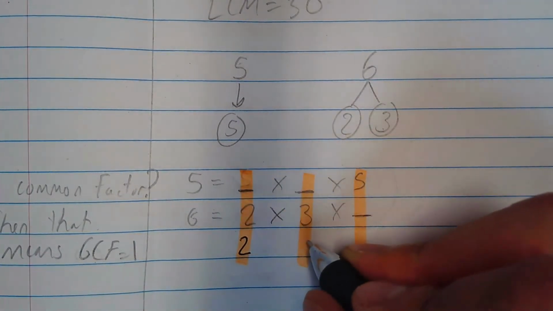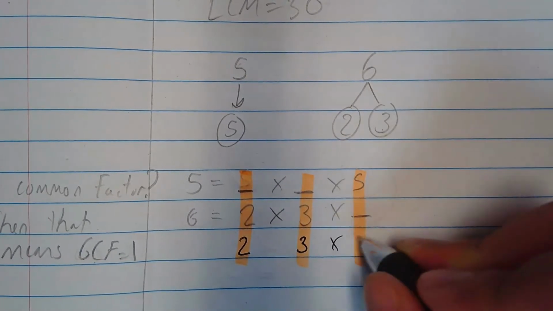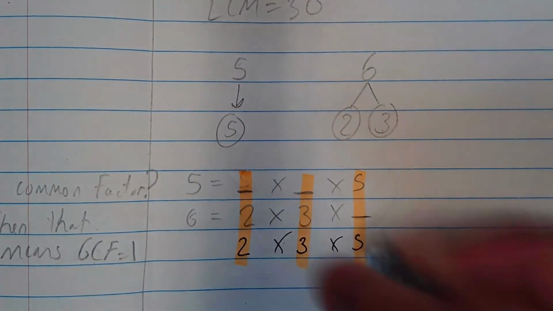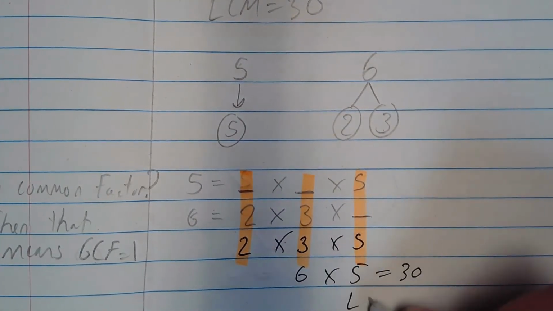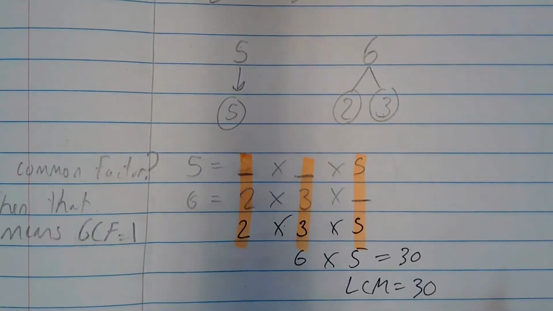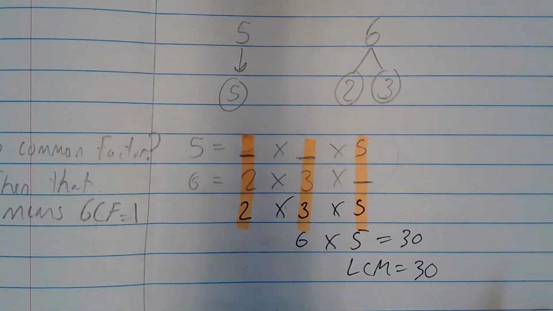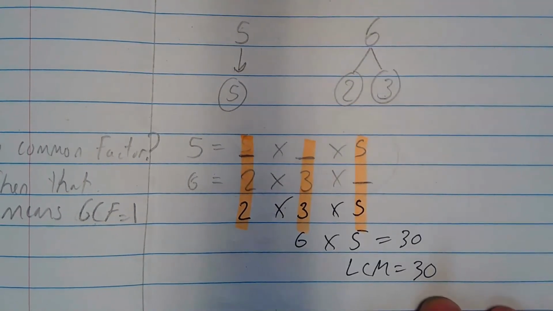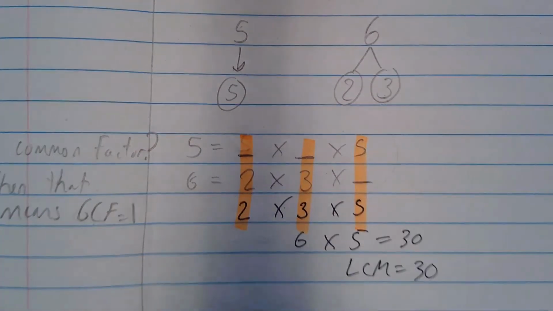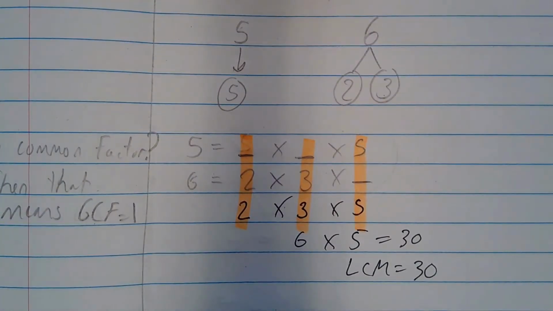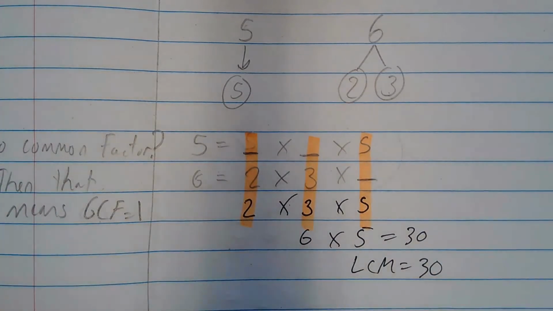But here's the deal. 6, I have a 2, right? I don't have a partner for it. I'm going to erase the 5. I'm going to put a blank spot over it because I don't have a partner. I have a 3 for 6, but I don't have a partner for it for the 5, right? But here I have a 5, and I don't have a partner here. In a situation like this, if I was looking for the GCF, they don't share anything. So the GCF would just be 1. And I'll put that on the side in case you need to remember that. No common factor.